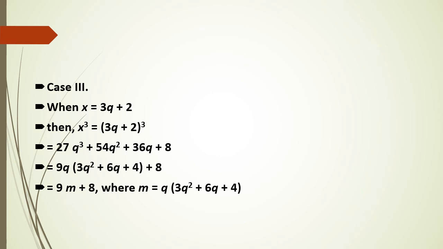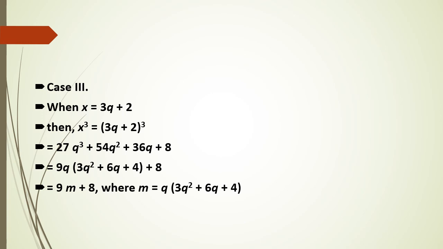3a squared b, these are the identities used, and in the last one you have to use 2 cubed, that is b cubed. B cubed is 2 cubed. So 2 2s are 4, 2 4s are 8. The other calculations you do in your rough work, you'll get 3a squared b and that will be 54q squared and then 3ab squared, right? You will do it in the rough work, you will get this calculation properly.